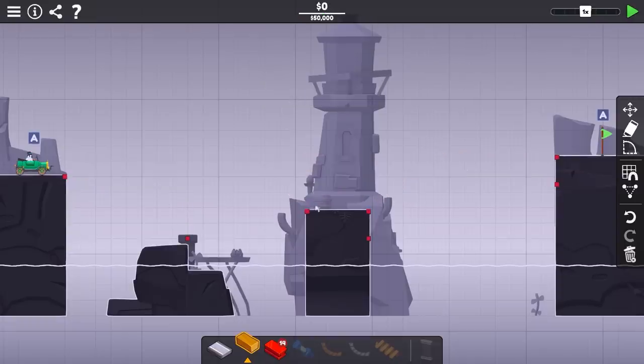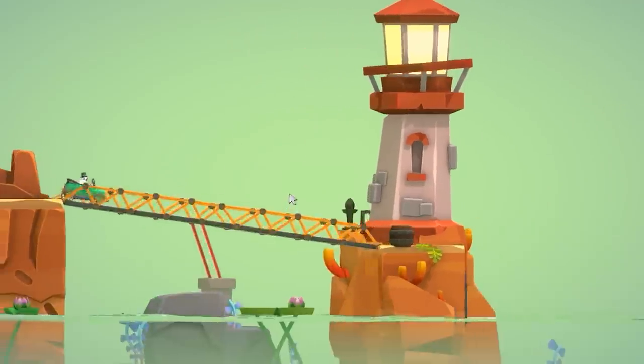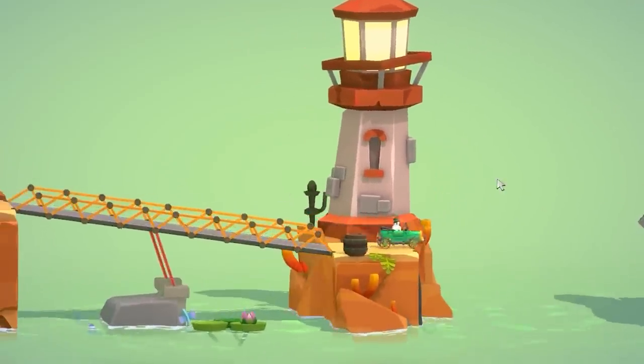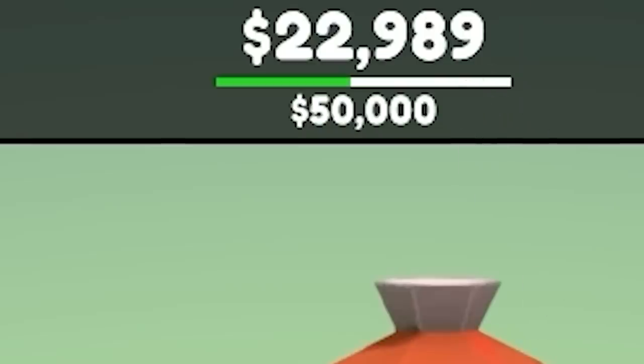That person has the right idea — I never at all even considered the fact you could just make a bridge to here. The car can drive on land and you build a bridge up, which saves you having to build that much bridge. After looking at the angle of the roads, I see that's probably exactly what you're supposed to do. So let's test our first span of the bridge. This car doesn't seem particularly heavy, so that should be more than enough to help it along. At two times speed — we actually have for $23,000.